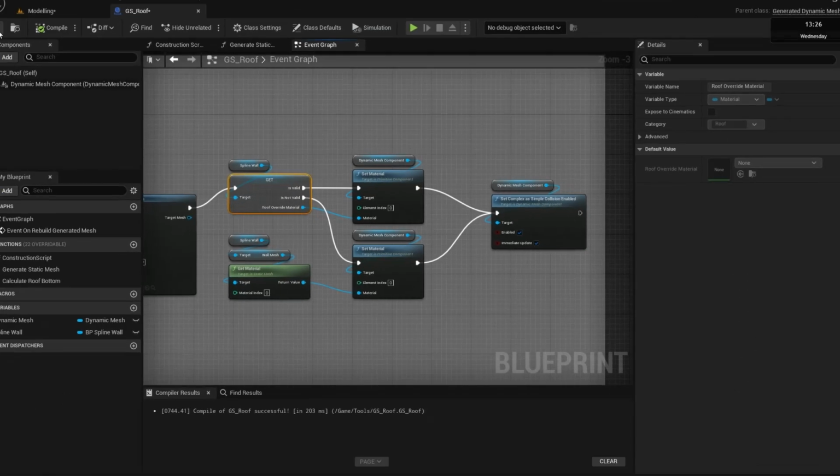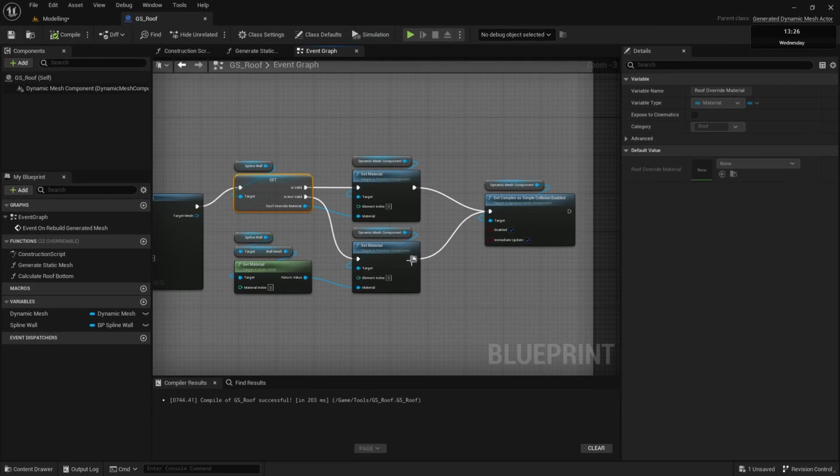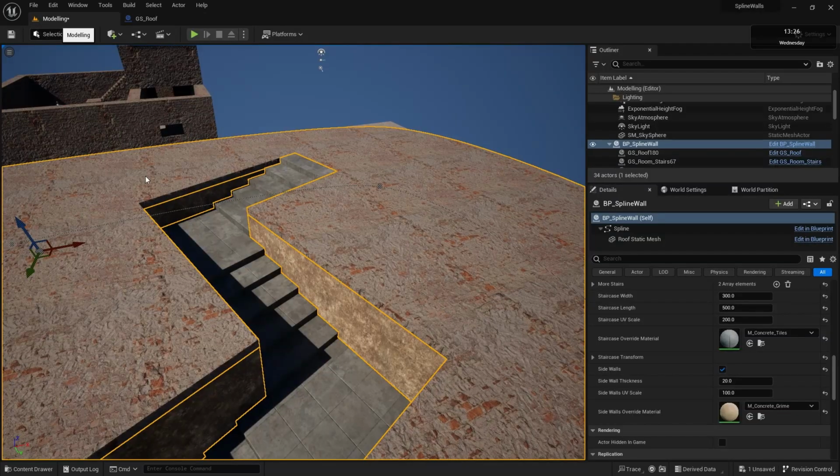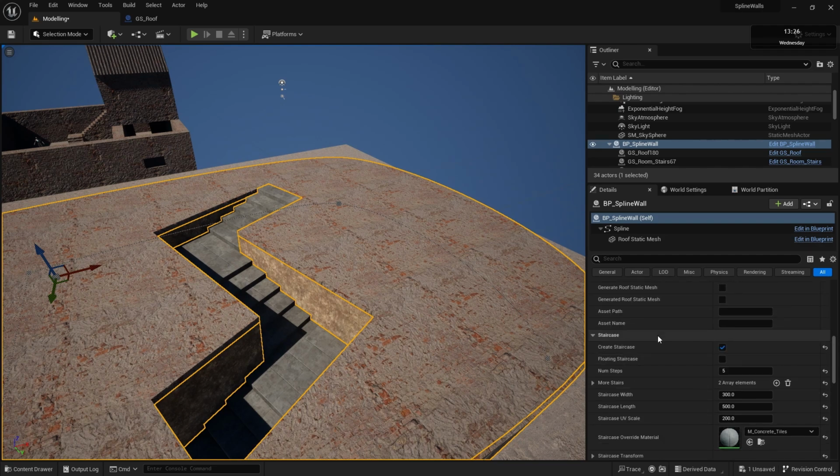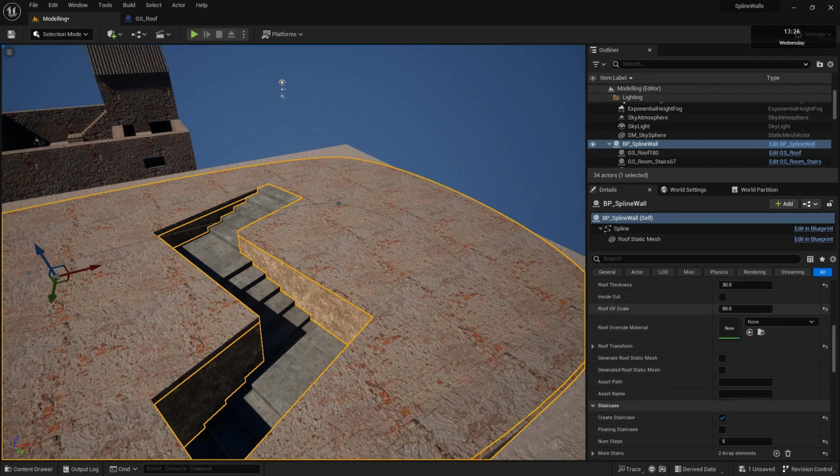So do a compile and save. And I may have, in the last one, I may have forgotten to select this path here. So let's double check that, but we've got one more thing to do anyway. So let's compile and save, come out here, and now we will go to the roof override material.